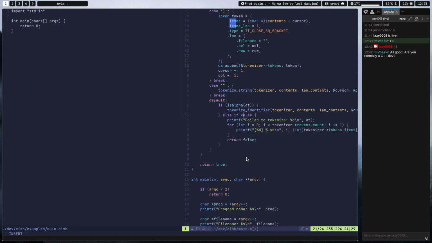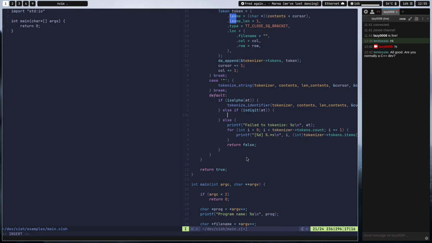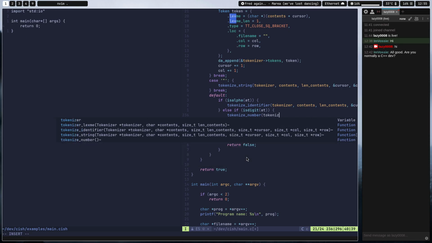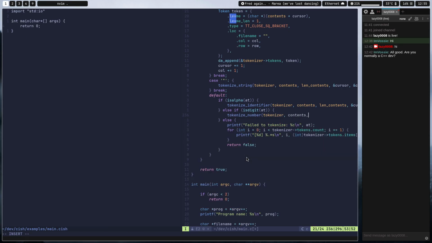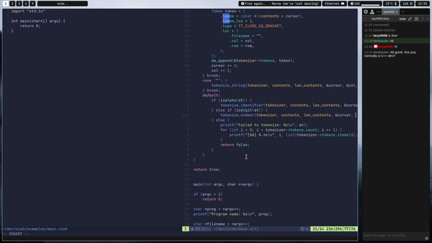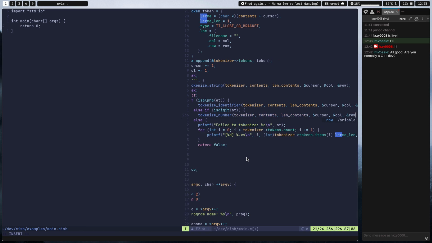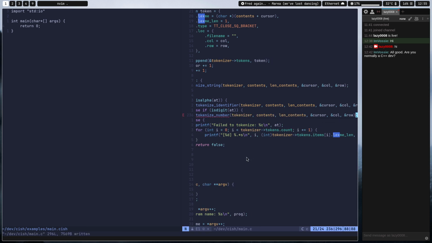Else if is digit at, we're going to tokenize a number, tokenizer, contents, cursor, row, column, and that's it, right?